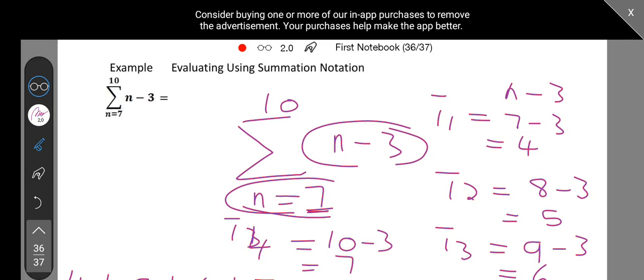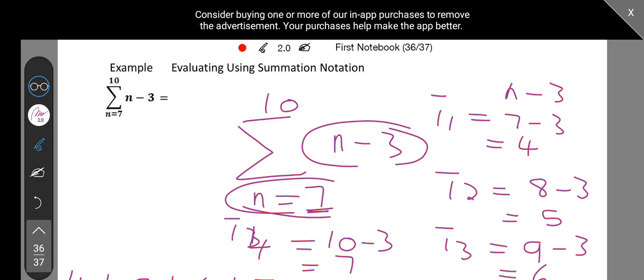So if it's given in this form, just know that what you see here, the top minus the bottom plus 1 gives you the number of terms. Most learners usually will say 10 are the number of terms. No, it's not correct. You say 10 minus 7, then you add 1. Then you get the number of terms. Because there are 4 terms, that's why we added T1, T2, T3, and T4 only.